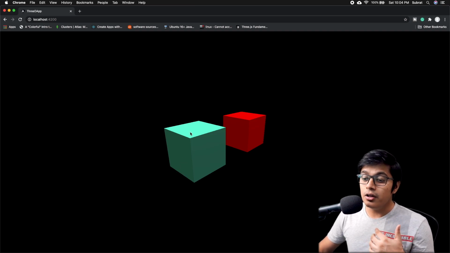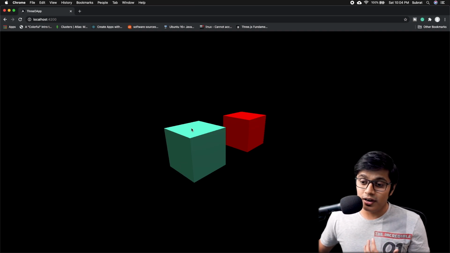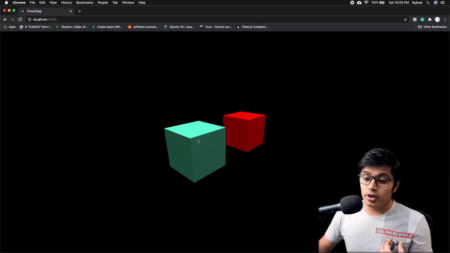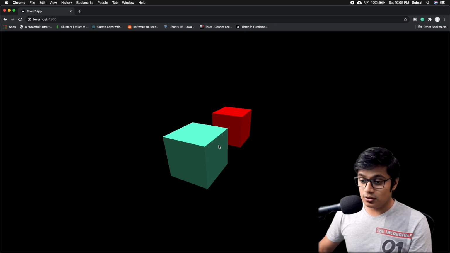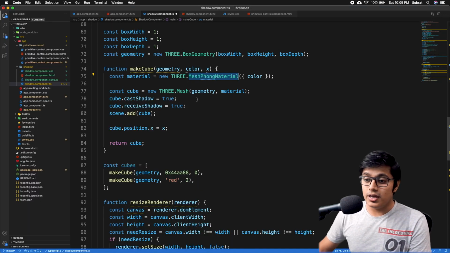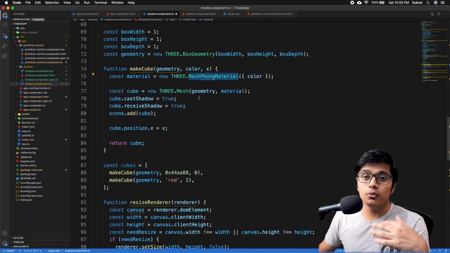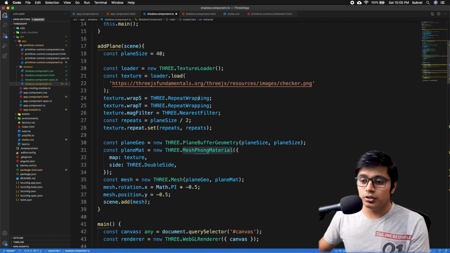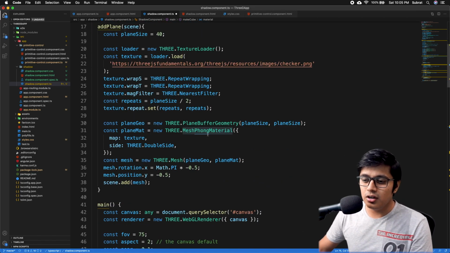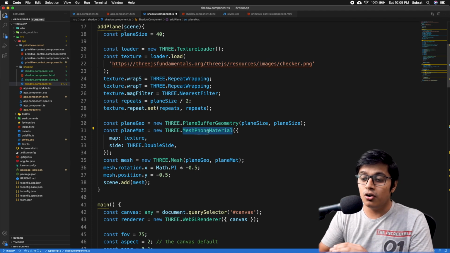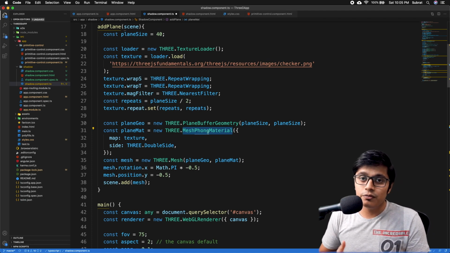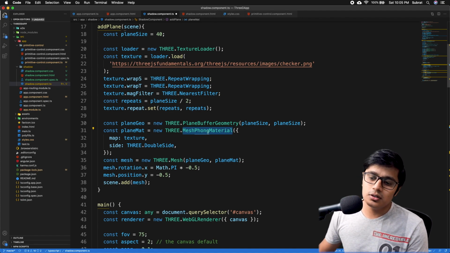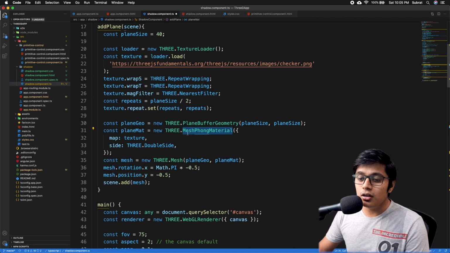If you see here, the intensity of the light on the three surfaces is pretty different. That's the reason we are able to see it as a cube, and that's the reason we added the mesh Phong material. The same will happen for the plane, because if it does not react to the light, the shadow will not make any difference on that plane. So that's the reason we are using mesh Phong material here.